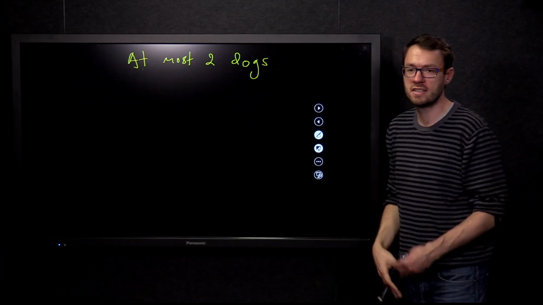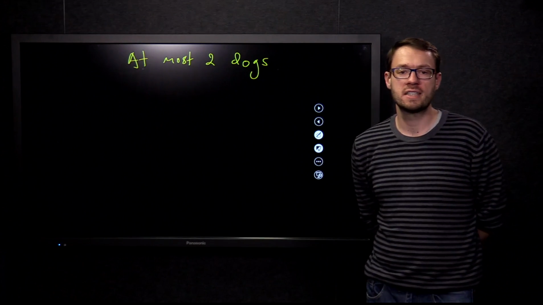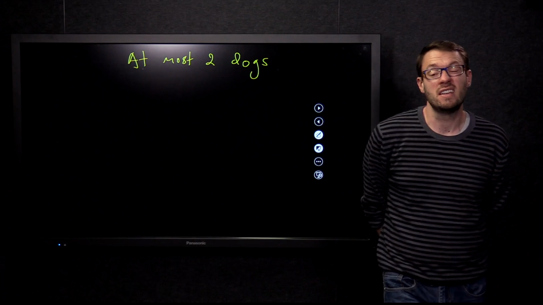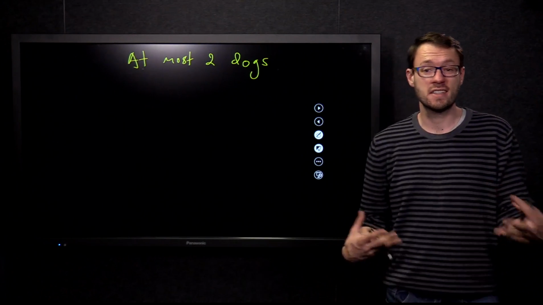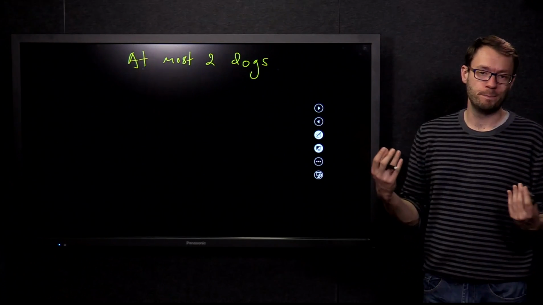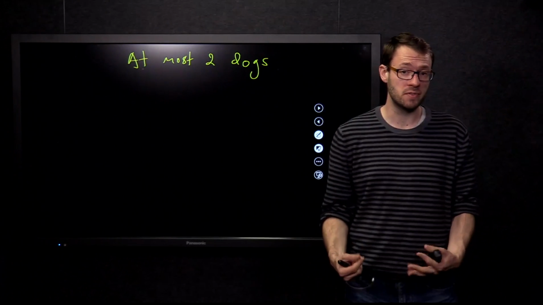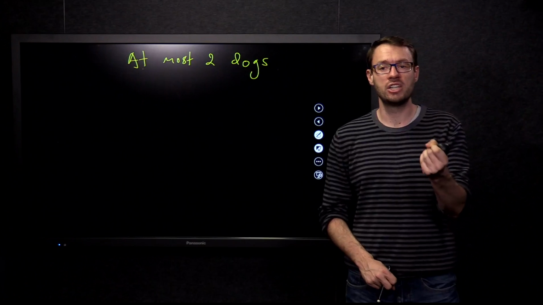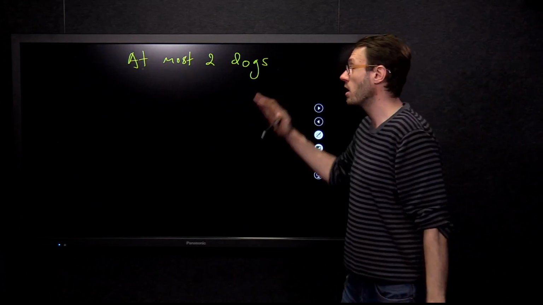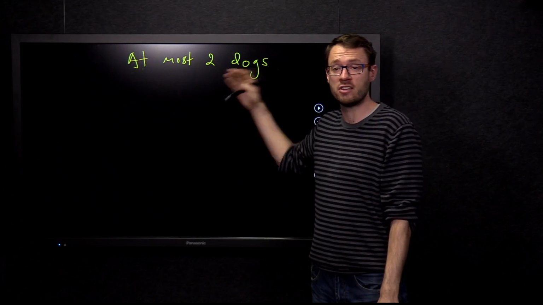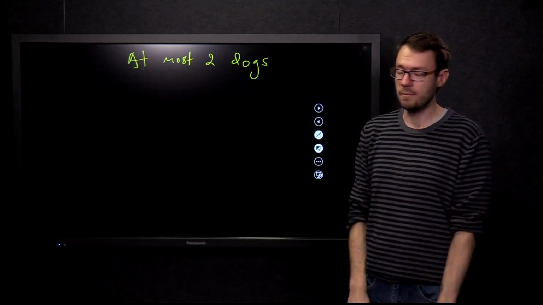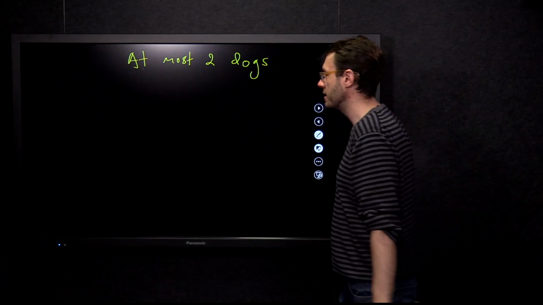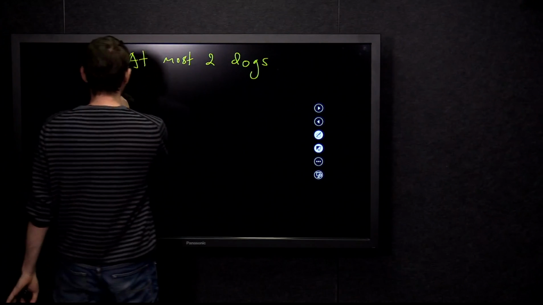And the way that we say this is slightly different. What we're trying to say, because when we say that there's at most 2 dogs, we need to leave it open that there's actually no dogs at all, because it says there's at most 2, but there could be none. So we can't use any existentials, first of all, because as soon as you use an existential quantifier, it's going to establish that there's at least 1 dog. But we want to leave that open because we want to leave it open that there's no dogs. We just want to say that there's at most 2. So everything that we say here is going to have to be framed using universal quantifiers. And so here's the way that we say it.